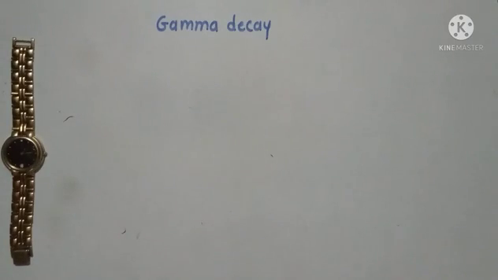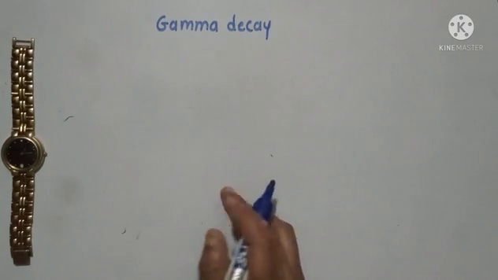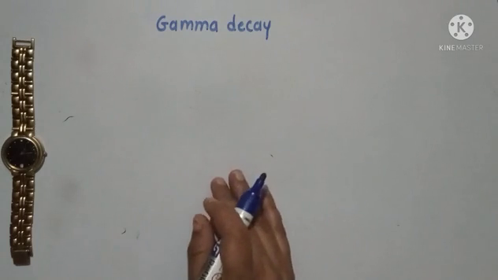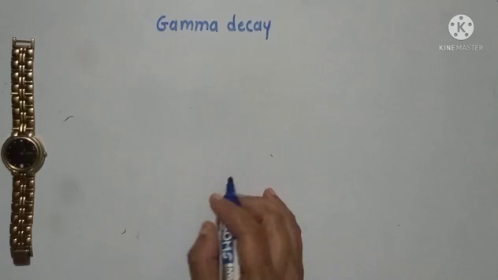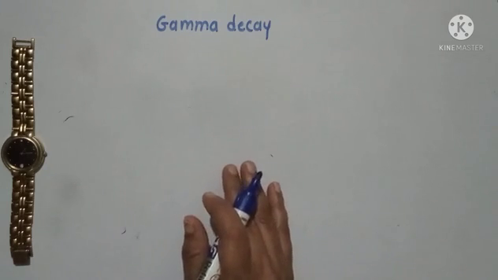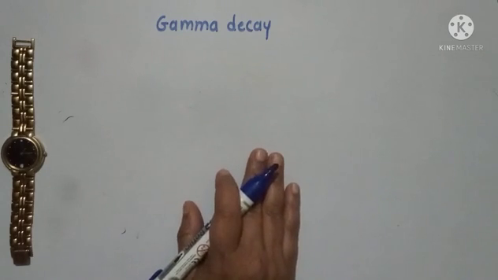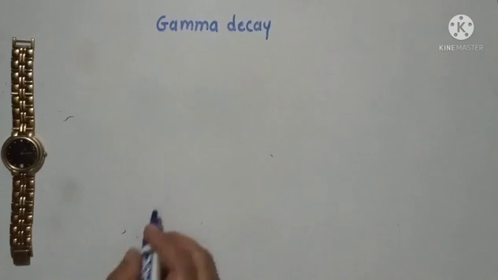In the last lecture we have seen alpha decay and beta decay. We have seen that alpha decay was completely explained with the help of Gamow's theory of alpha decay, in which Gamow used the quantum tunneling effect to explain the alpha decay, and beta decay was explained with the help of the neutrino hypothesis, and Fermi gave the Fermi golden selection rule to explain beta decay. Now in this lecture we are going to see what gamma decay is.